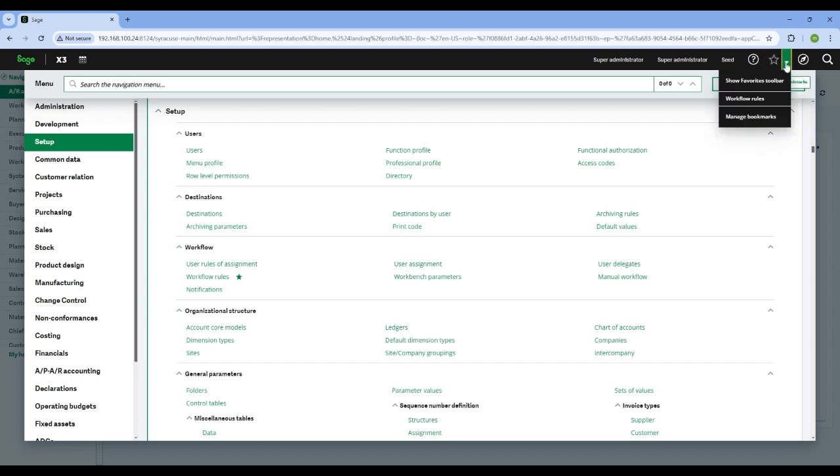So when you come over here, you see that workflow rules is now part of the bookmarks of links we have in there. If I say, for example, click on folder, you realize that when you come over here to this favorite bookmark, folder has also become part of it. Likewise, you can also manage your links. So it means that you can also keep your work tidy. Most of the functions you use day in, day out, you can bookmark them and just access them through this path here. Great.